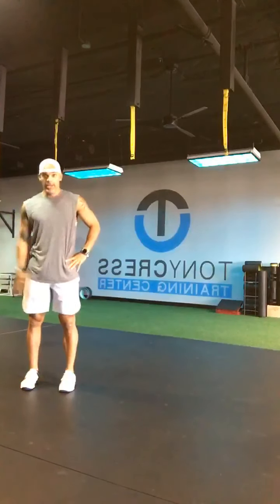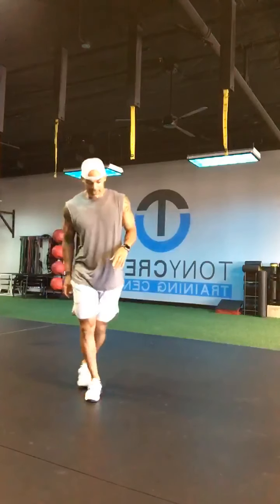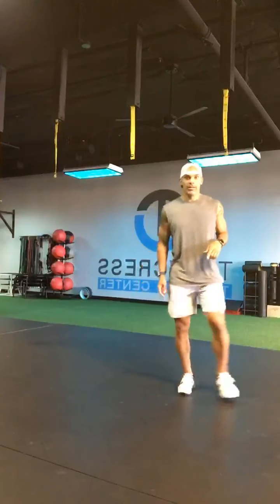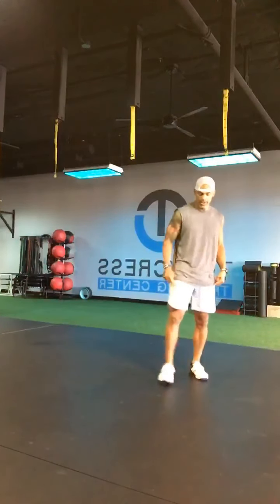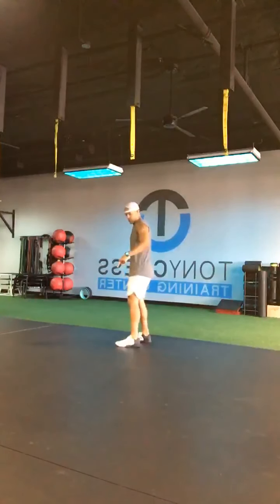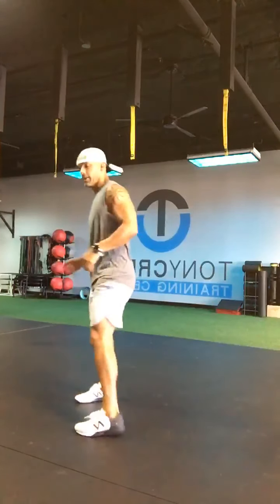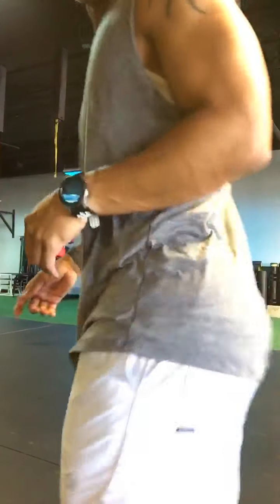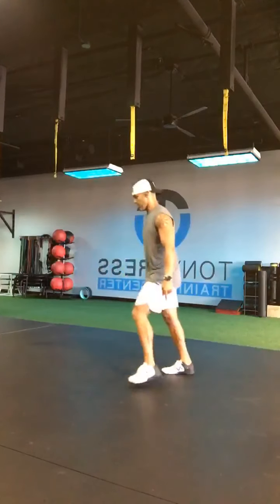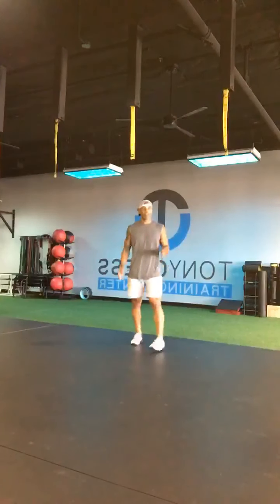You're gonna take your left foot, put it in front of your right foot, right? Take your right foot, put it back. Now your left foot goes behind your right foot and back. So right now, only think of moving your left foot in front and your left foot behind. Right foot's just gonna go this way, right? So front, back, front, back.